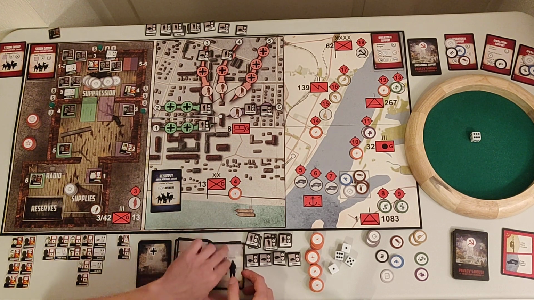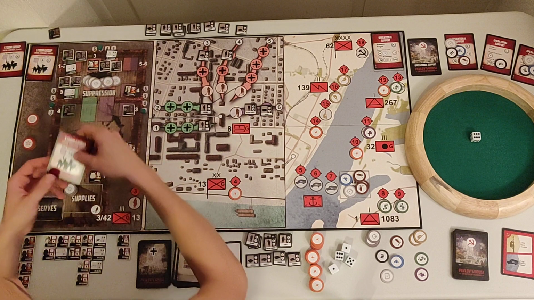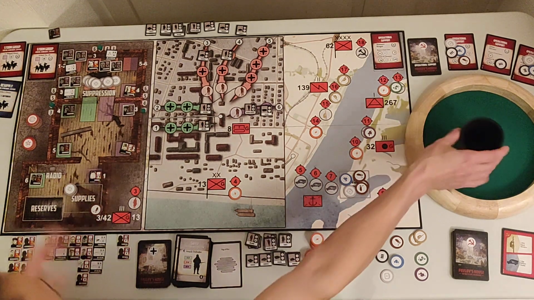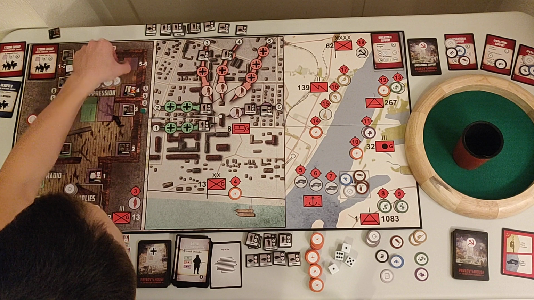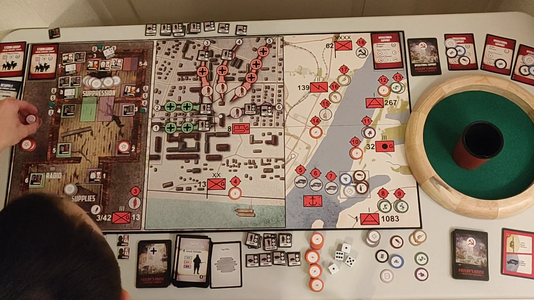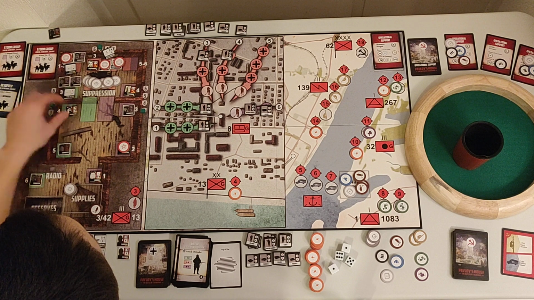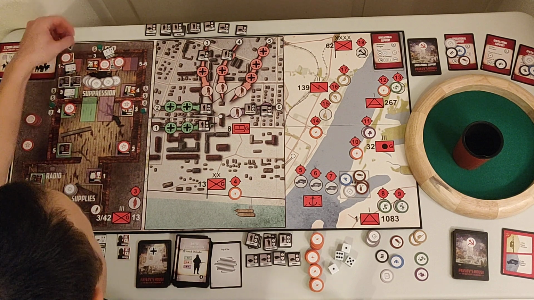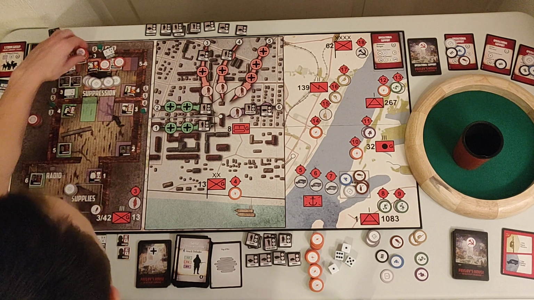Oops. This one turns into a storm raid. And this one goes out of the game. I usually put them blue side up to remember that I didn't achieve it. Okay, so back to this phase now. I will use Pavlov to reactivate these guys. And I'm using him to reactivate himself. Four actions.